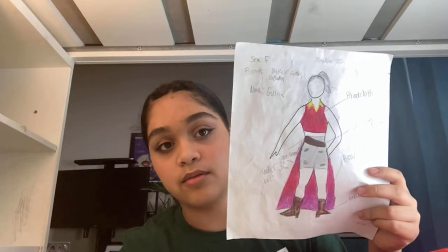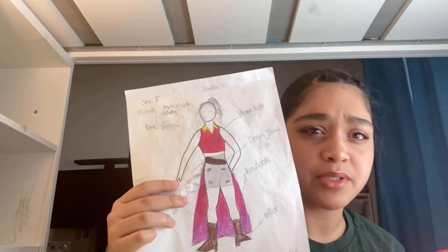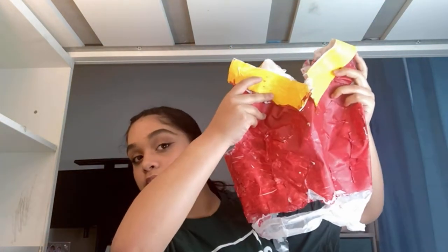And then we have the, which is basically where you have a top and then you have a pillow underneath it. I got that inspiration, I think, on Pinterest or TikTok or whatever. So, oh my god, this is the worst top ever. So we have our paint chipping off of our top here. So we have our little collar and our little crop top thing going on. And then we have our cape, which is like an ombre thing.